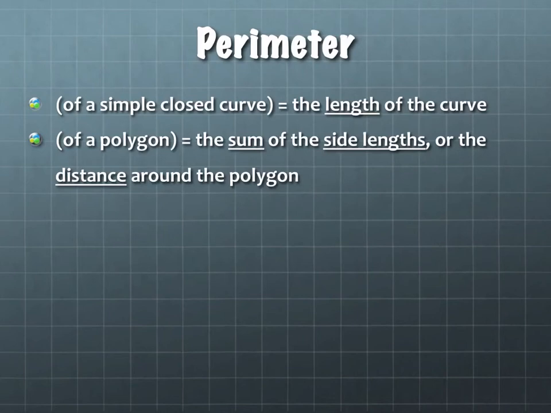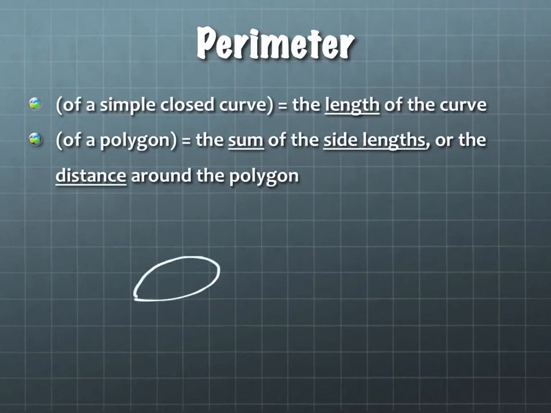Let's talk about perimeter. The perimeter of a simple closed curve is the length of the curve. Now, most of what we do is not going to actually be curves in the sense that it is curved, right? We've seen that word curve before. It's a very loosely defined word. It just means that it connects 2 points together in some way. And the fact that it's simple means it doesn't cross over itself. So we don't have this going on, right? This is a no-no. Closed means that it has to start and end at the same spot.